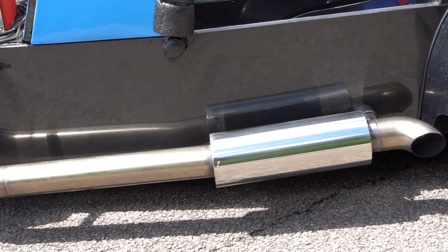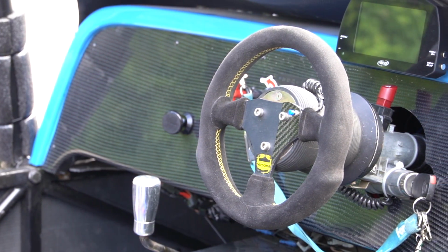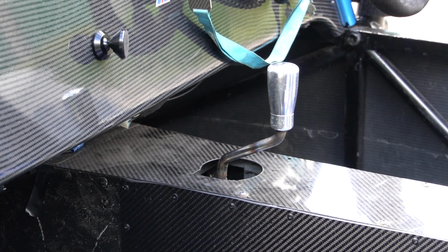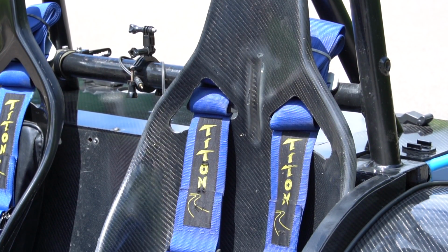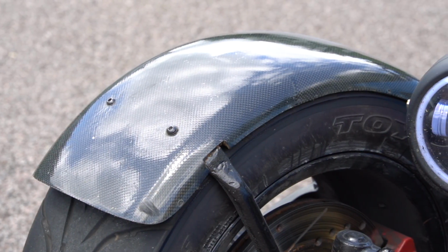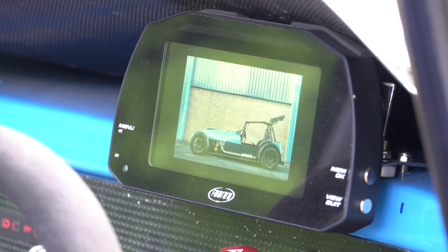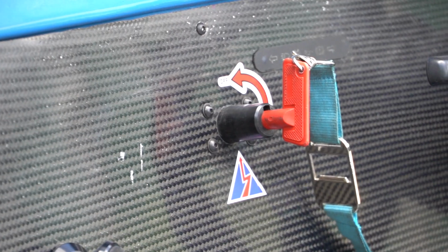Shall we move on to the interior, or lack of interior? I've got a bit of an obsession with carbon fibre, so pretty much everything's carbon fibre. The dashboard, centre panels, one of the seats, because I've not got around to fitting the other one yet. Rear panels, side panels, arches, everything. There's literally nothing, there's a steering wheel. The dash is an AIM dash, so it's all CAN, talks to the ECU through CAN, so you don't need extra gauges or anything like that. And then a battery cut-off, and a phone holder, that's it.